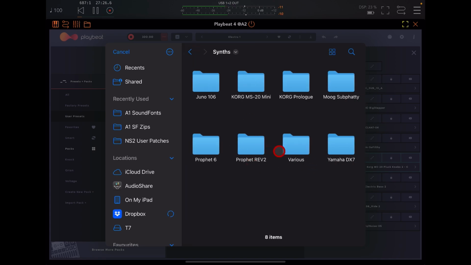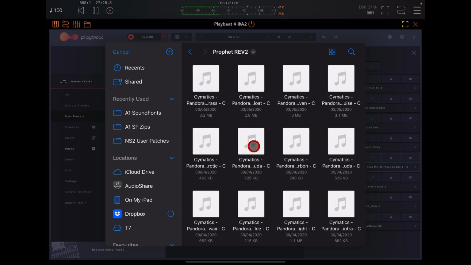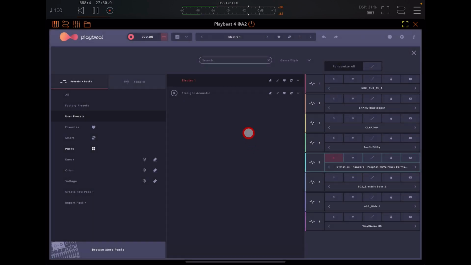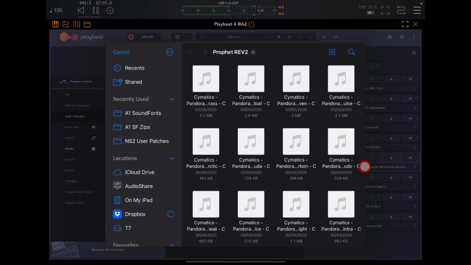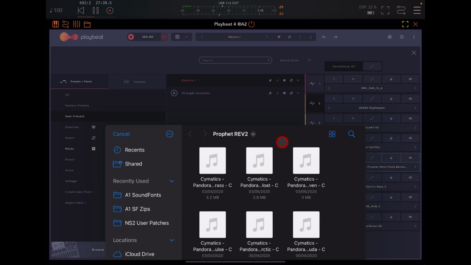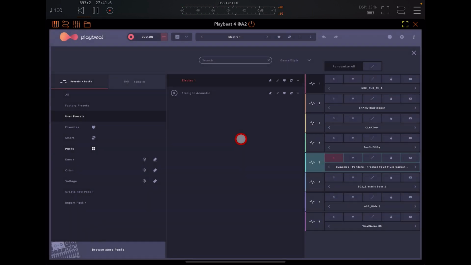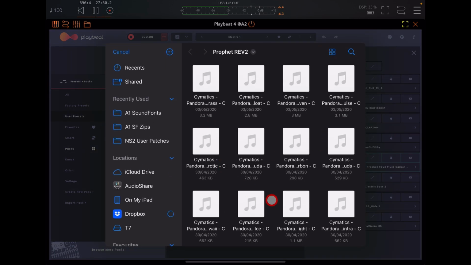Let's look at, say, something from the Prophet Rev 2. Let's just choose this one. That's a nicer sound already. I like that one better. Let's try another.